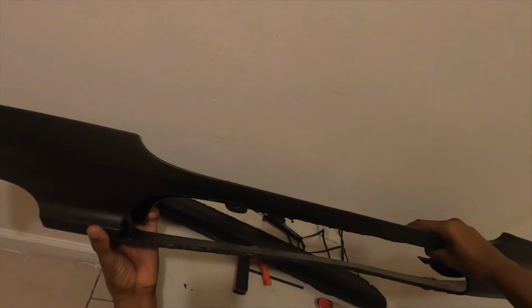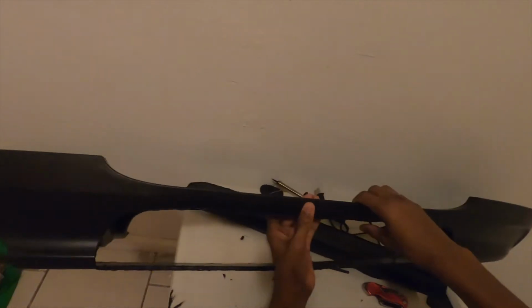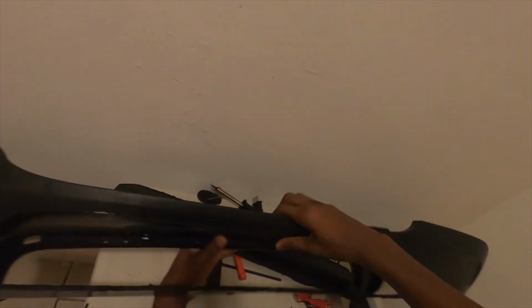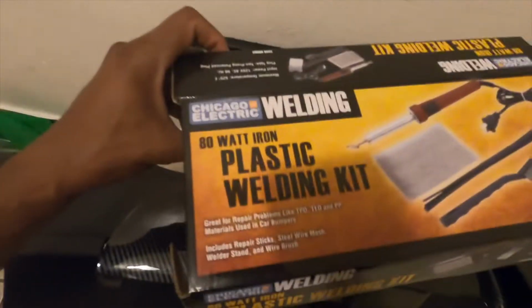Let's see. So that's cut out pretty good. Let me see something. Let's put this together. All right, so I got the plastic welding kit from Harbor Freight, and I'm gonna act like I'm welding, like regular welding. I got this position where I need it to be.